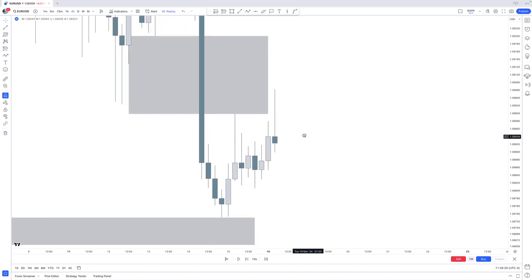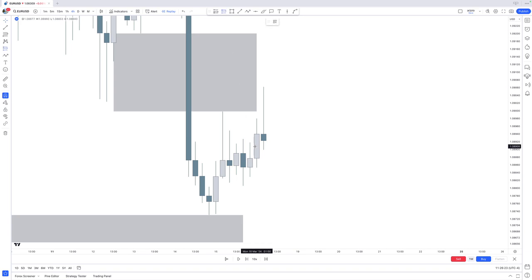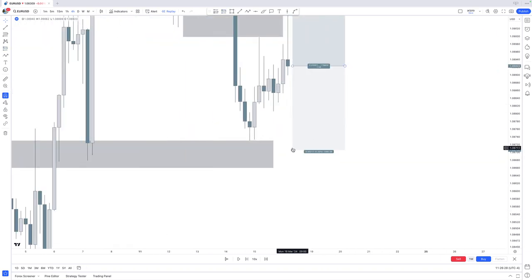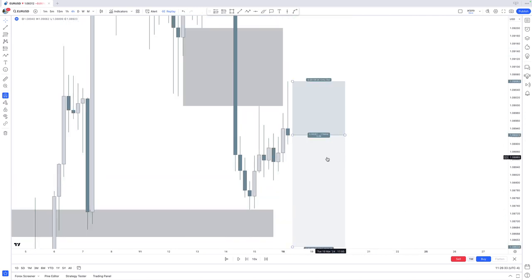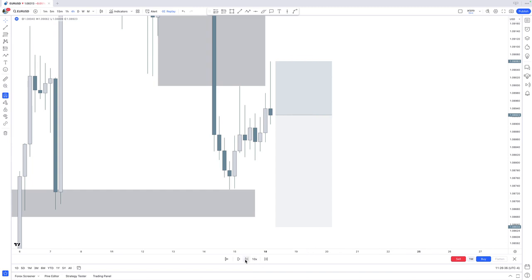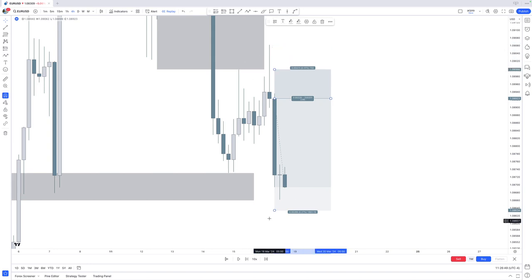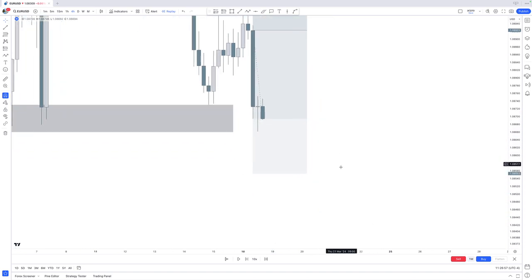So, quick reminder. Right here, this was the actual entry that I took, covering that high, targeting lower. I actually let this completely run. And the reason I let this completely run is because what can you also notice with these type of entries that we went over thus far? You can go break even extremely fast, where we could even refine our stop loss towards that high. This would be the 1 to 2 inside the context still. And if we want to target lower, we can simply let it run.